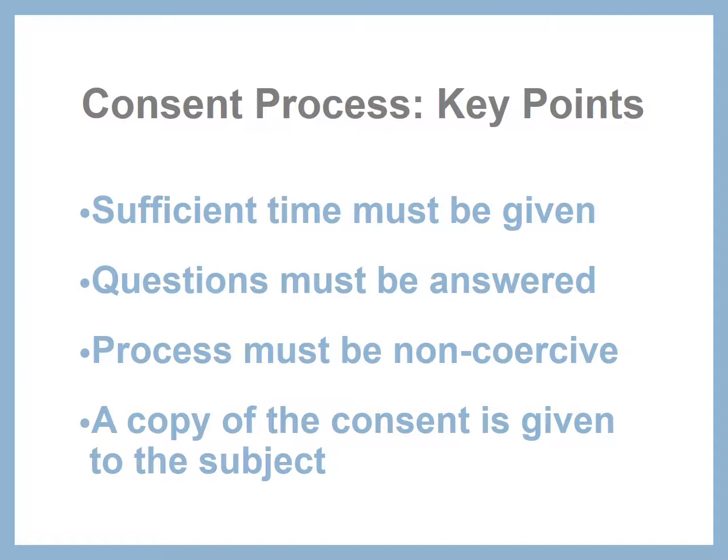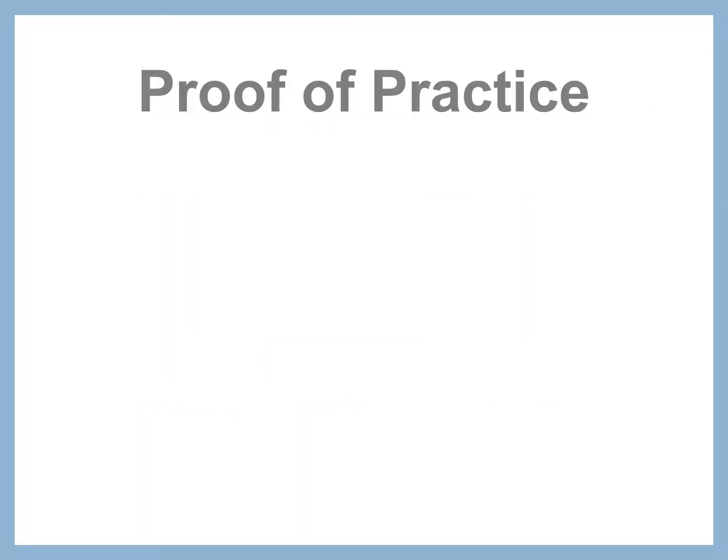I have 2 consent forms that I have posted in this module for you to look at and get a better idea. When you give them a copy of their consent, that gives them an opportunity to take home information with them, because they're going to get home and somebody in the family is going to ask them a question. They have the consent form they can go back and reference. So that's really good. Also required by law in the consent form is who to contact in case of an emergency. That's really important for the participant as well, to tell them that there's that contact information in there. So those are the key points to the process of having someone consent to be on a clinical trial.